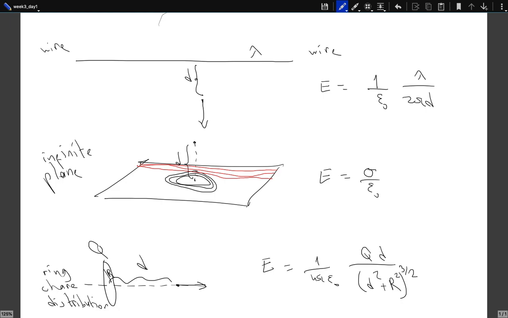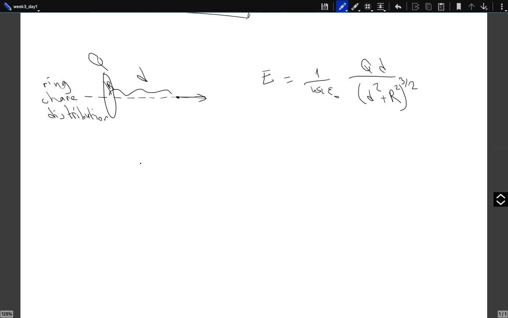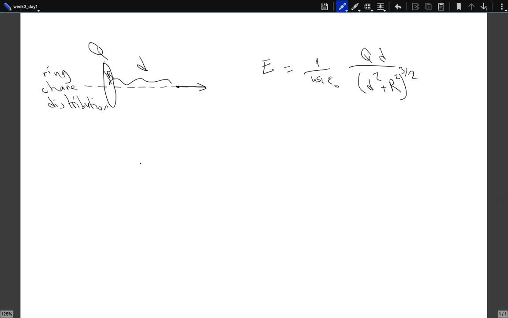Now, in most of these cases, the physics basically ends when you write the integral. Can you identify, for example, the plane as a collection of wires or a collection of rings? And once you make that identification, you can just write the electric field of each one of the segments, sum them up, that is an integral, and the rest is basically calculus. Now, let's look at another example. We have been discussing the properties of electric field. Let's see how the electric field interacts with conductors or metals as a particular case.